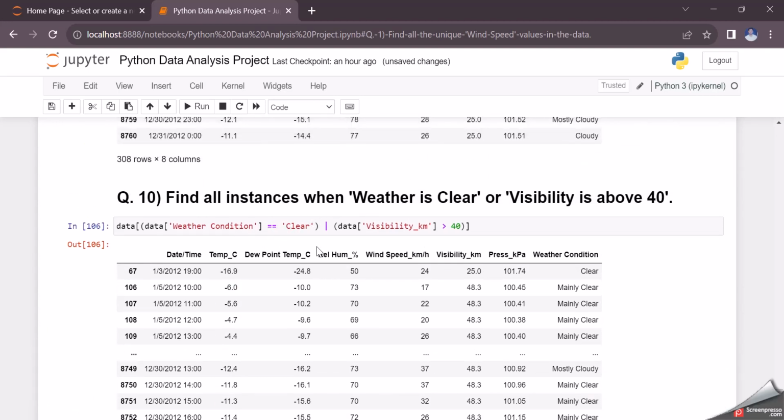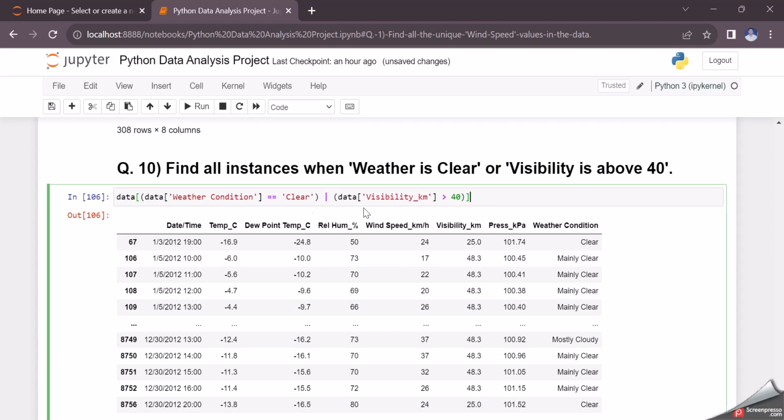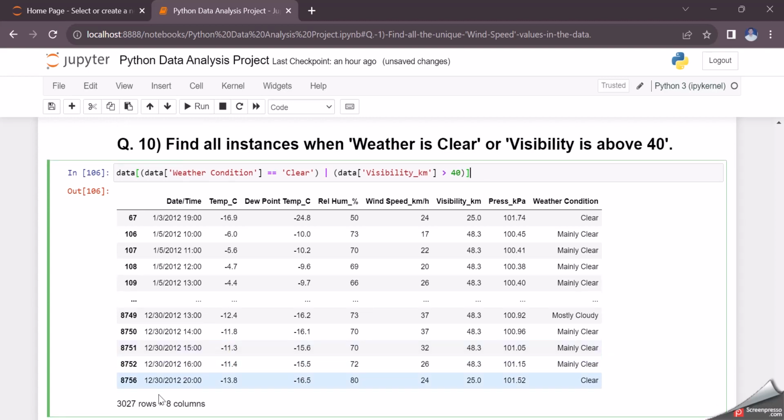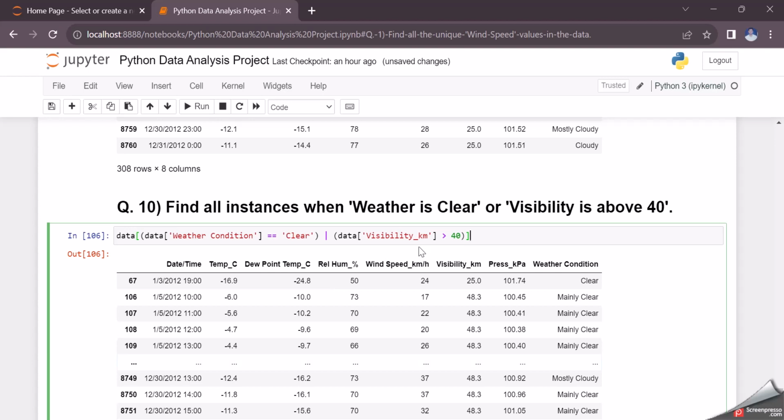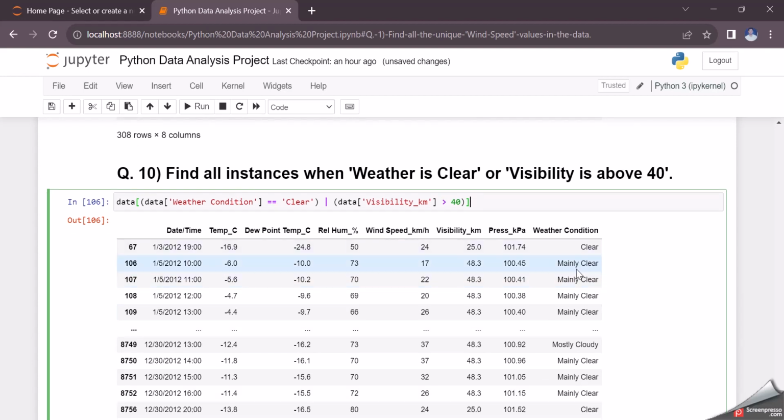If this condition is correct, then this will run, and if this condition is also correct, then it will give the output. Or means it will provide if any one condition is true. So we have 3027 rows where weather is clear and mainly clear, or visibility is above 40.